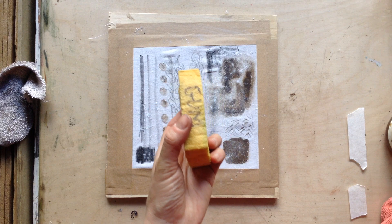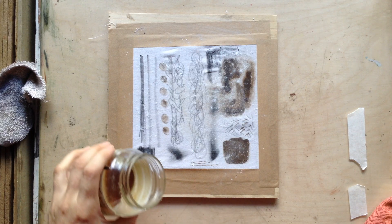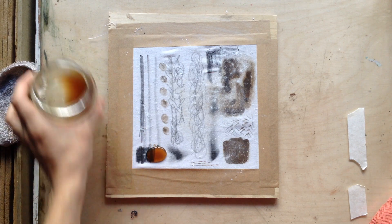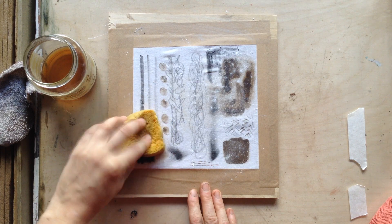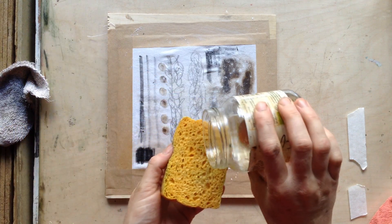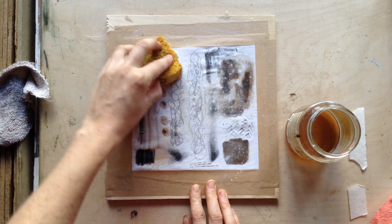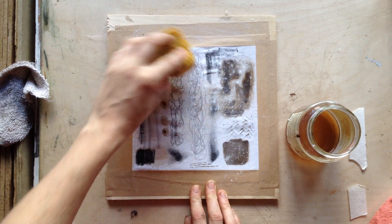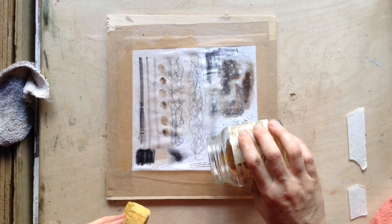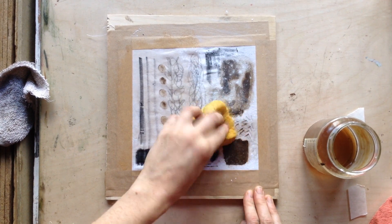I've got my damp gum sponge here. This is natural gum arabic — I'll try and get the natural one. I'm just pouring a blob in an area that hasn't got any marks. This is a case of patting it on, because those who work with fabric will know that the fabric will absorb the gum and it's going to go through both sides of the fabric, so you have to pat it over. It will use a lot more gum than the moccolito or a more traditional lithographic technique.